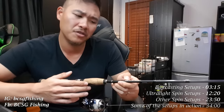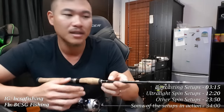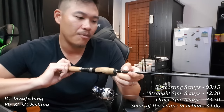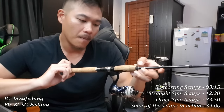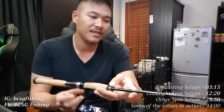I think this rod cost, honestly, I can't remember how much this rod cost me. It's in the low hundreds, between 100 to 150 bucks. And for a rod in that price range, it's served me really well. I think this rod is more than 5 years old. Not much else to say about it. It's really short butt, it's a light rod for its price.